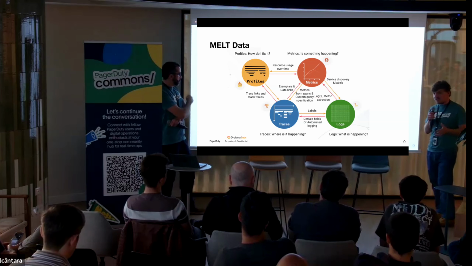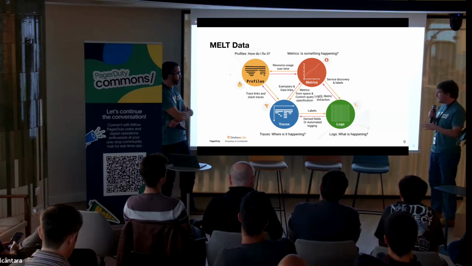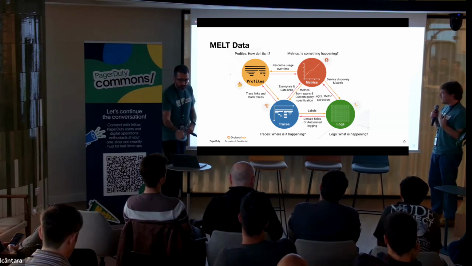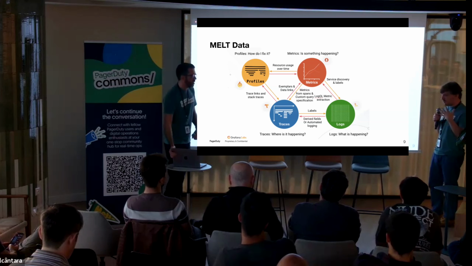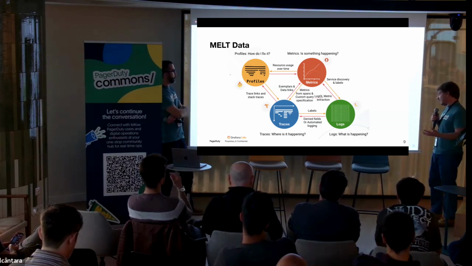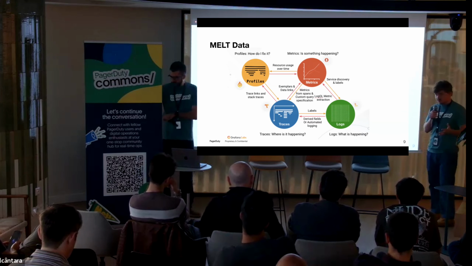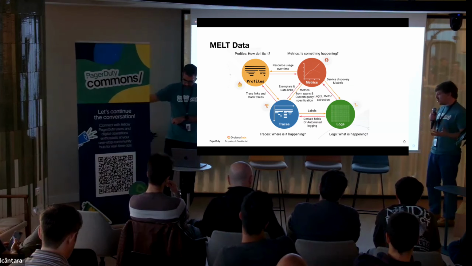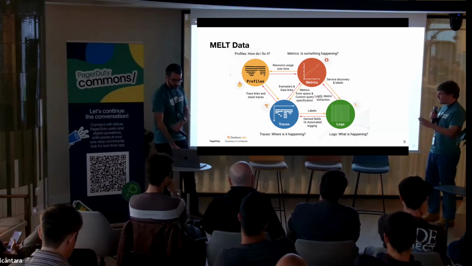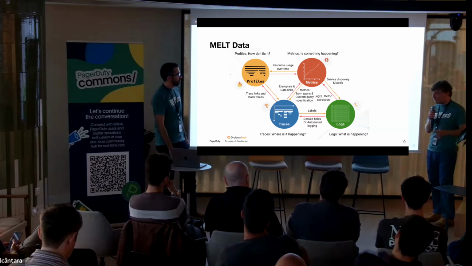So typically, every company uses a MELT stack. Some of them don't use traces, some of them use them, but it's very important to have this information. So how can we know if something is happening? We need to check the metrics. That's how typically we get alerted that something's wrong. And then what is happening? How can we investigate the behavior of our code? Typically, we adopt two routes. Either we check the logs or we check traces, hopefully, if we have them, which are very, very important. Then we also have stack traces for profiles. That's a bit more complex. Not every company uses this.